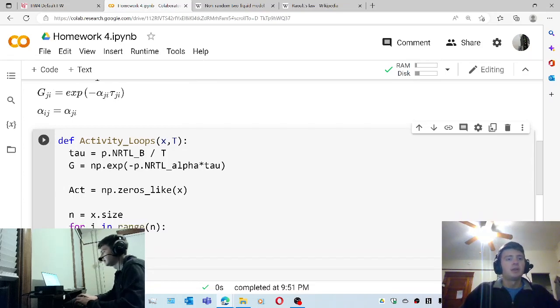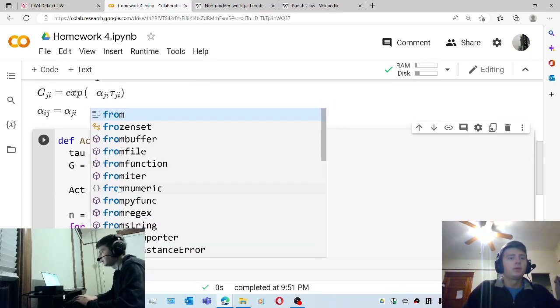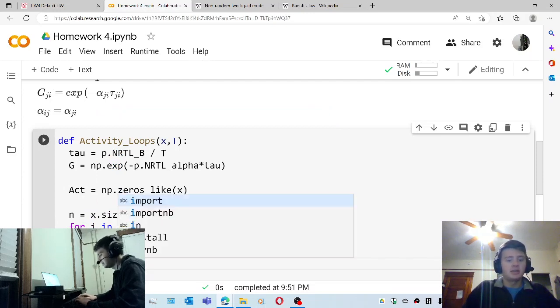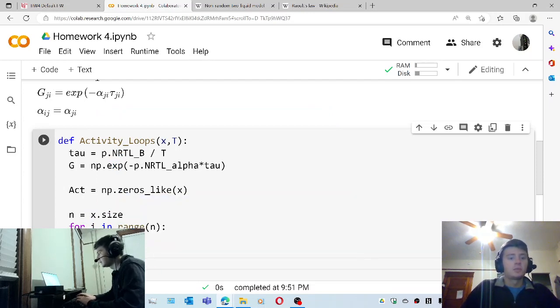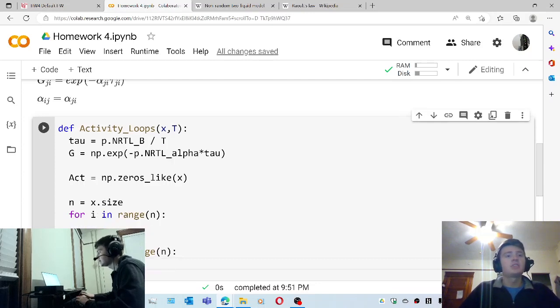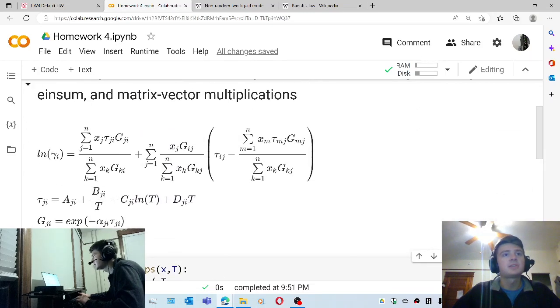And then I can say for j in a range n. So for j in range n, term 1 is just going to equal itself plus, and that's what this term means. It just means add itself, and then it's going to equal itself plus this.